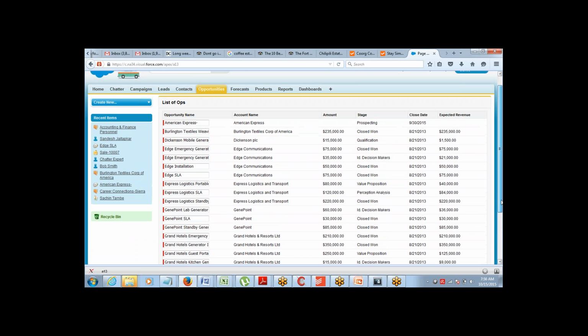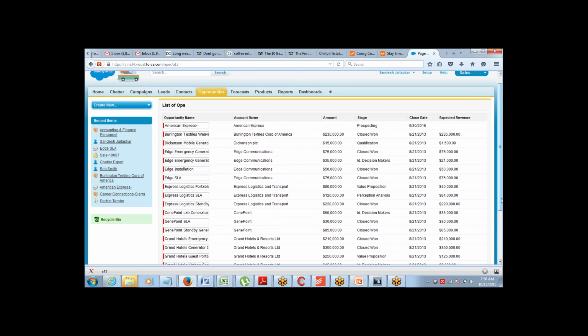Jeet, one question. The header that you have added right now, say there is a case where you go to an object and there's no data at all in that object. That opportunity name header that you have mentioned would still get displayed on the UI, right? Is there a way to take care of that?